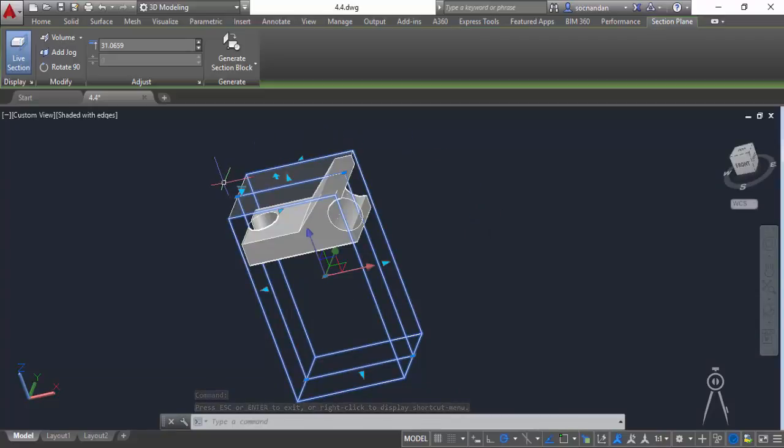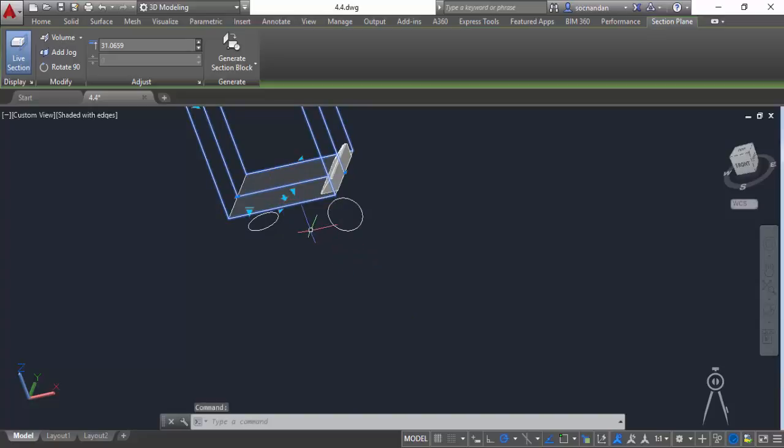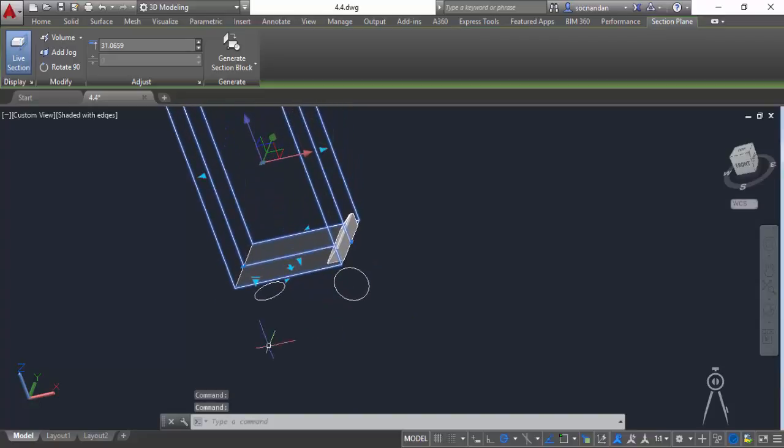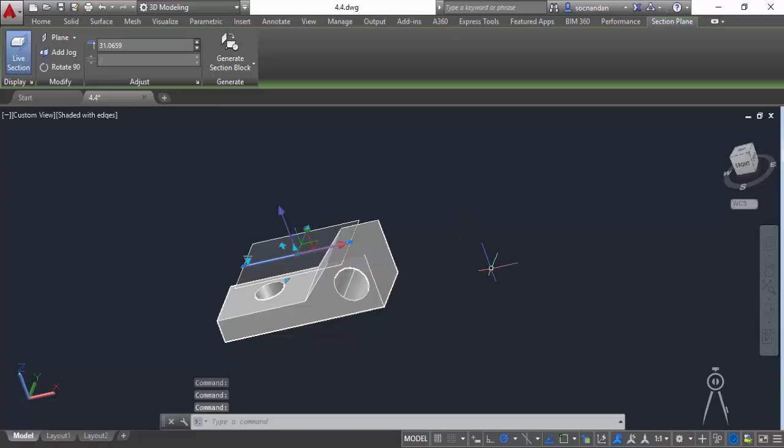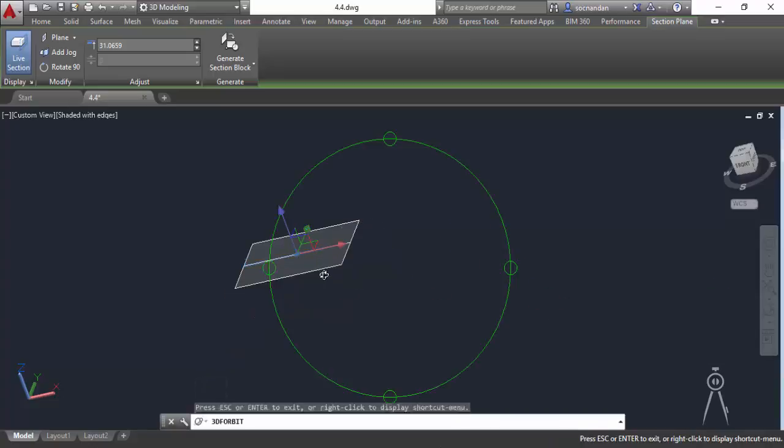geometries. We can also change the part of 3D solid which is visible. So right now everything which is inside this volume is visible. If you want to turn it towards other side, then click on this arrow grip, and everything which is outside the volume will only be visible. Let's click on this again to get back to original one, and click on this down pointing grip and select plane, and here we have it.